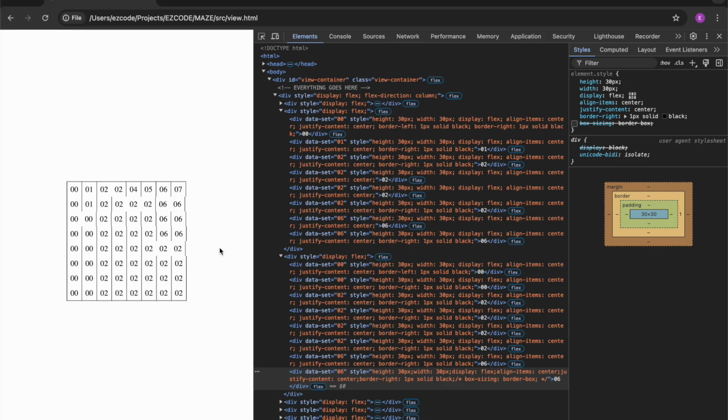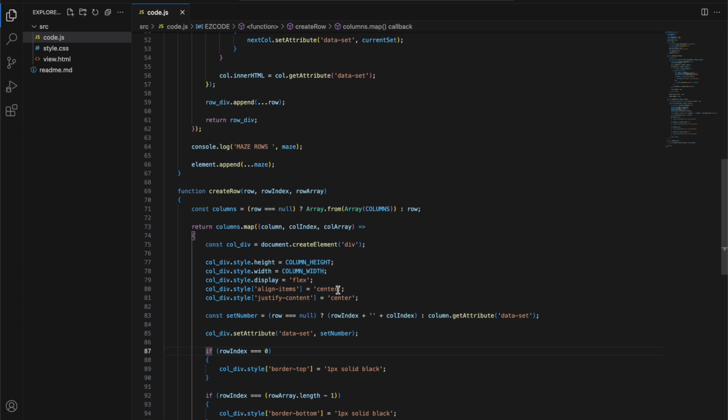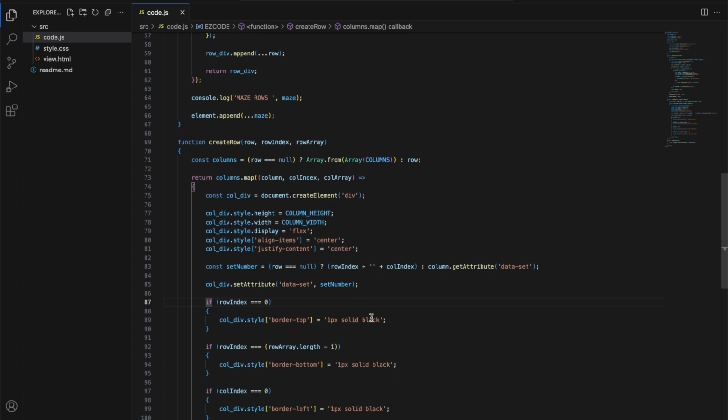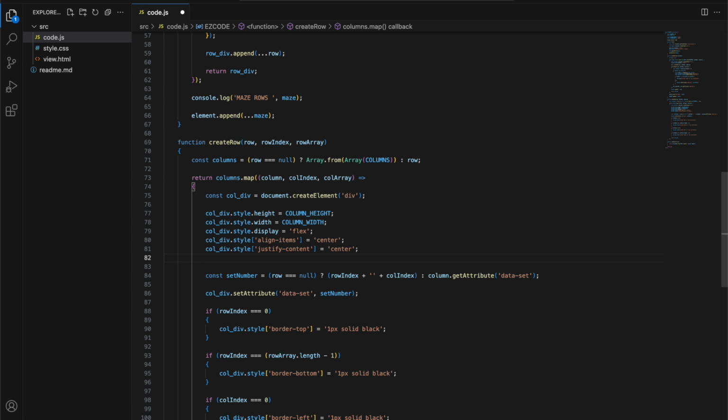So we need to fix that, and we can do that in the column loop. So let's go back to our code.js file, and it should be down here somewhere in our create loop, and we're going to do it right here where we're setting styles. So we have a style here, and I'm going to open that up, and I'm going to say column div style, and this is where we're going to say just what we did before, box sizing, and that's going to equal the string border box with a semicolon at the end.